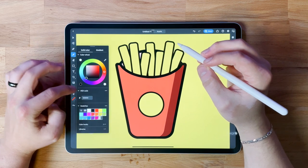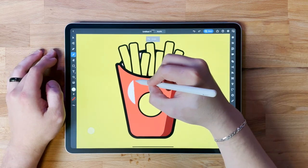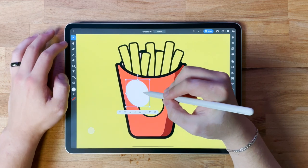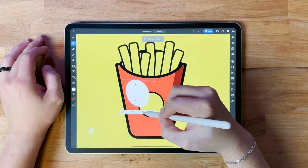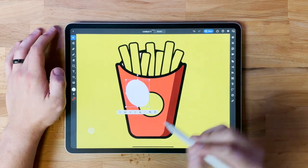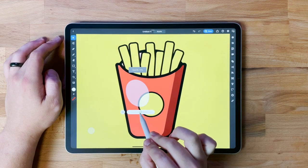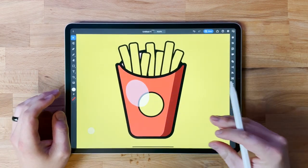So I'm going to take my pencil tool, throw on white, and I'm just going to do a nice little blob shape. It doesn't have to be perfect. That's the whole point. I'm going to click my direct selection. These little three dots right here, what that's going to do is just simplify the path. It makes it look cleaner, more professional, I think. Again, we're going to drop that opacity. And what that's going to be is the sun coming in from the left side, casting a shadow here on the right.